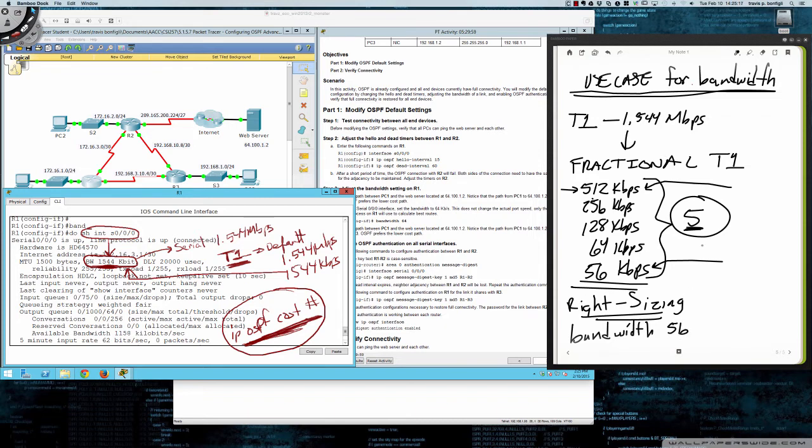So that way OSPF, when it's making its calculations, it looks at that bandwidth value and says, oh, okay, so even though it's a serial link, it's not actually a full T1 link. It's a fractional link, and in our case, let's say it's 56K, right?